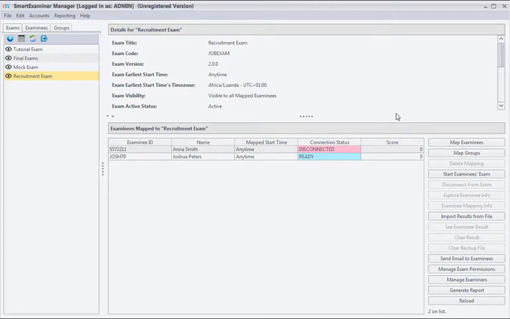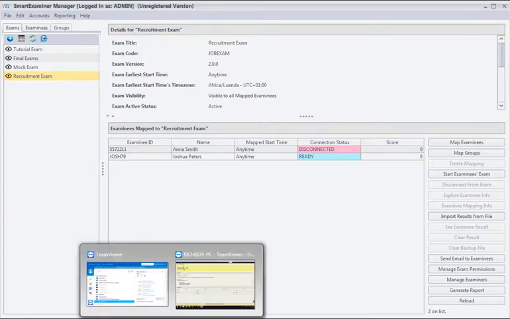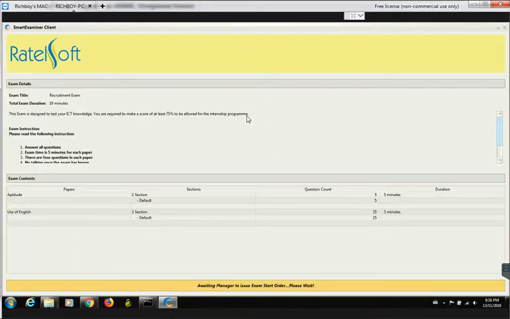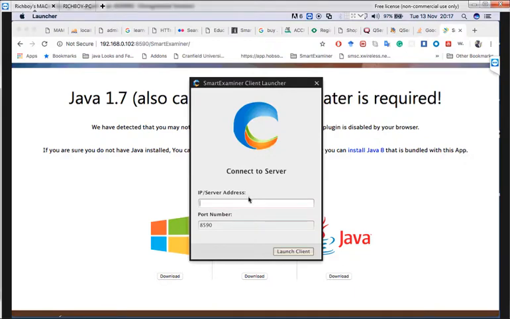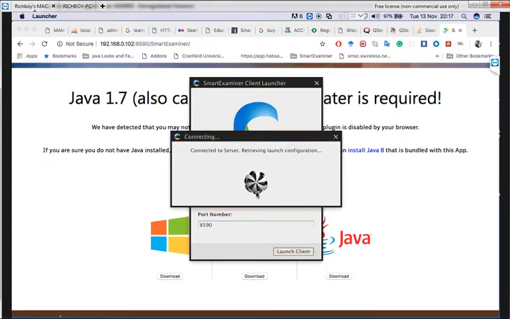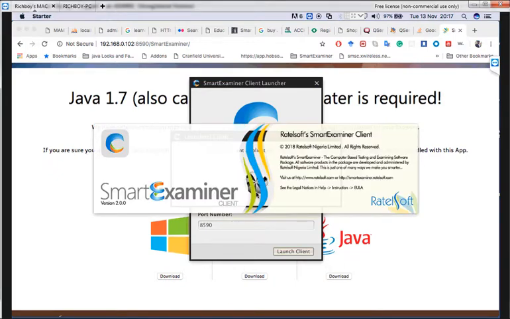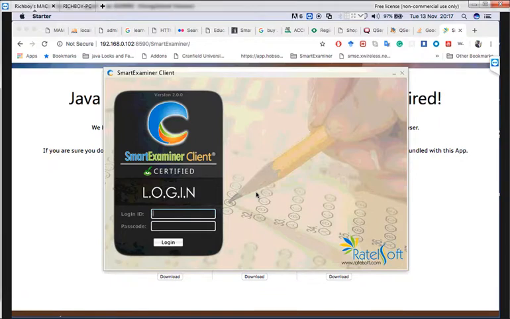Now, there is also some other thing which we can do. I logged into the system as Josh 79. Now, if I want to log in from some other system, let me just try this on 168.0.102. If I want to log in from some other system with the same account, it's not going to let us, and it's also going to inform the manager.